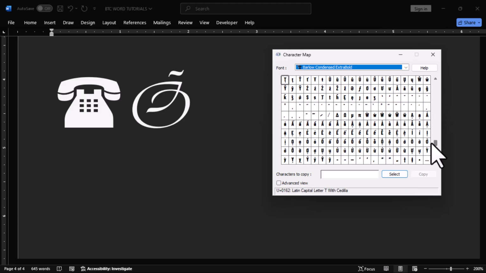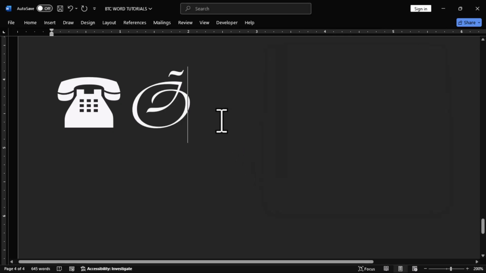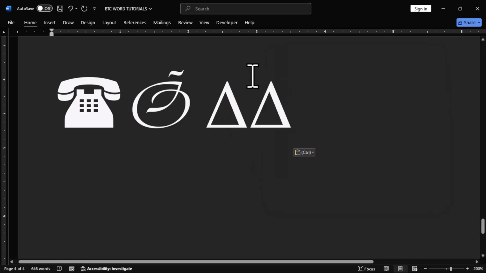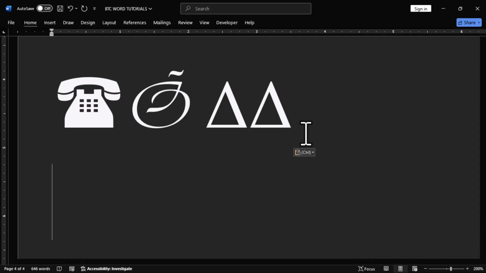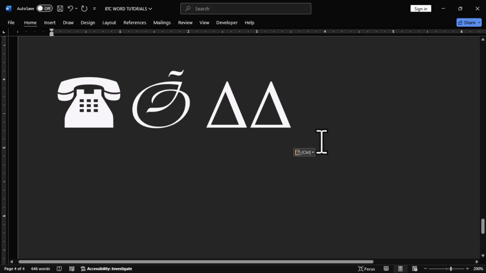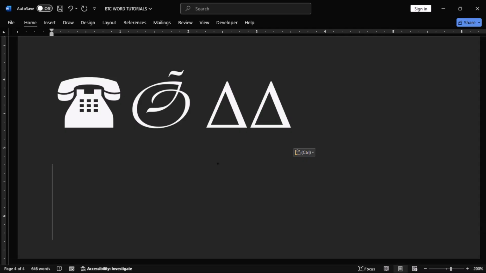Then any character you want to use, you just select and click on Select, and you are going to have it in this particular area. Click Copy, and when you get here, I can paste this particular character in this Word document. You can also paste it into any application that is open on your desktop or your Windows interface. The only thing is you have to get access to the Character Map, select the character, and input that into your application. So these are the differences between keyboard symbols and special characters in the computing environment.